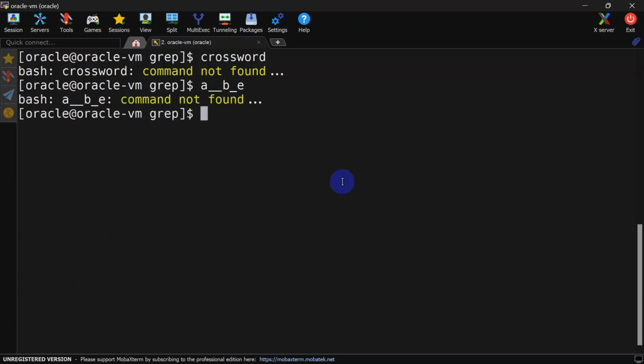For that you can write a regular expression like this. grep -E, the word should start with A, then it can have two characters, then B, then it can have one character in the middle, and it is going to end with the character E. So we'll give a dollar at the end, and we can search this in /usr/share/dict/words.